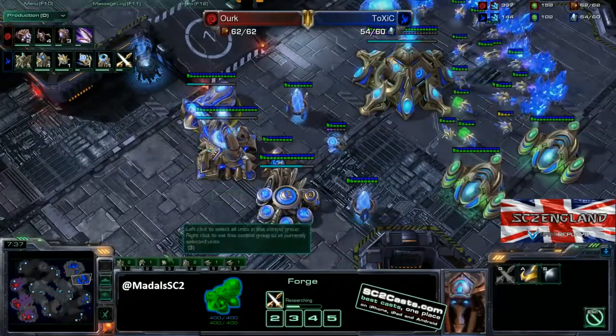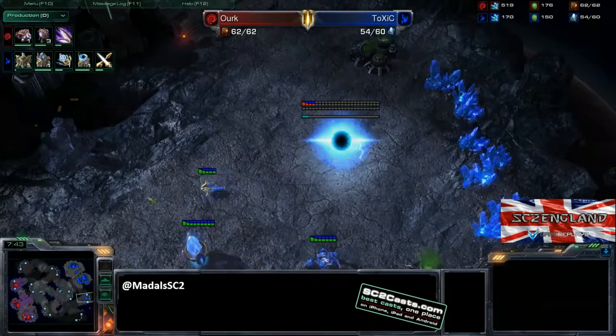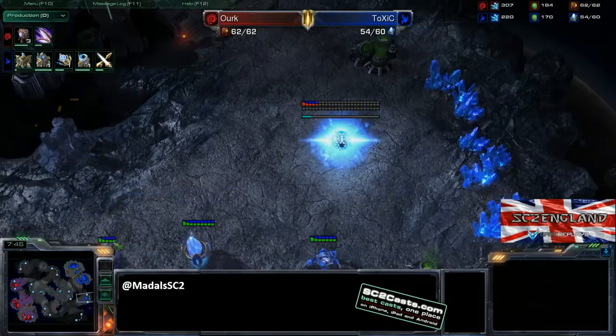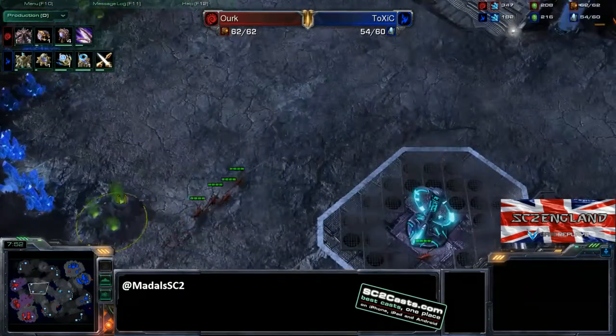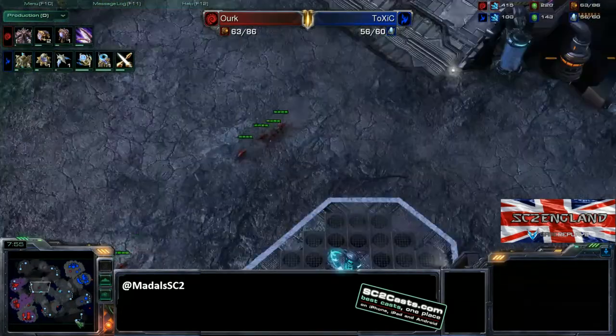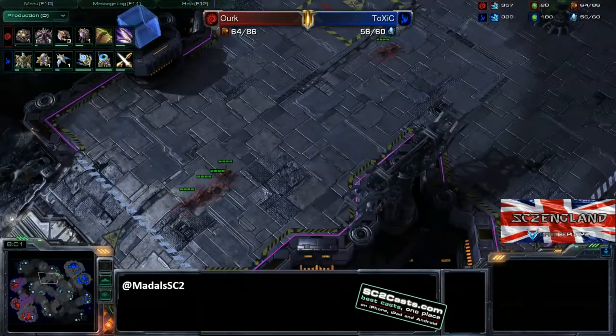I don't think the Stargate's going to be the key focus of the play, though, at the moment, because as you can see, the +1 ground weapons are on their way down, and the third base is coming out. So really, all ToXiC is doing here is trying to keep the Zerg player forced back, maybe build some static defense, and really not come and be aggressive, which will allow ToXiC the opportunity to secure this third base and be in a very, very strong position going into the mid-game.